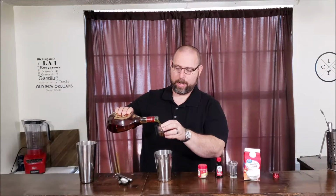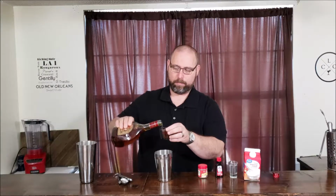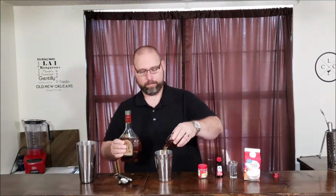If you're using a shaker, you always want to build in your small tin, dump and shake into the big one. So from here, we're going to go with 2 ounces of brandy. Use your favorite brandy. This was cheap and on sale, and it's not horrible. So 2 ounces of brandy. I'm going to go with 1.5 ounces of heavy cream.